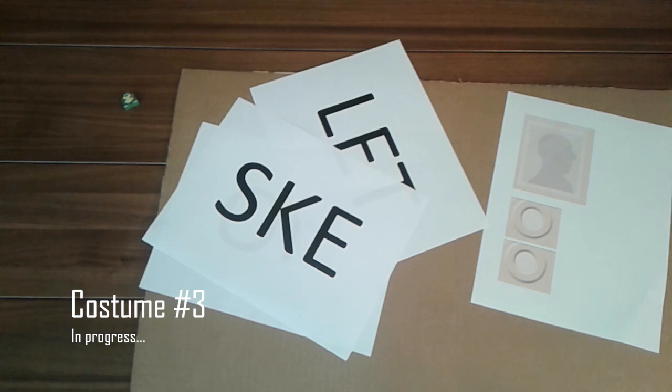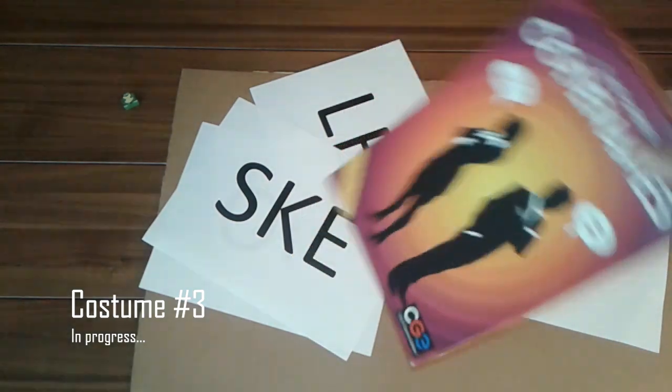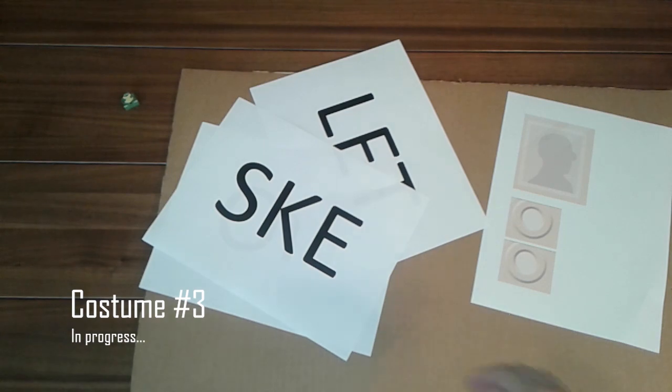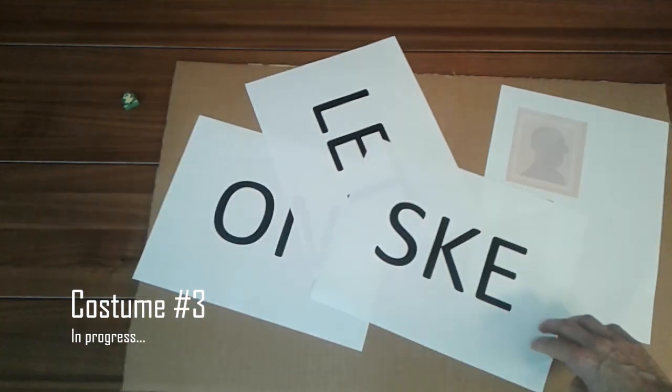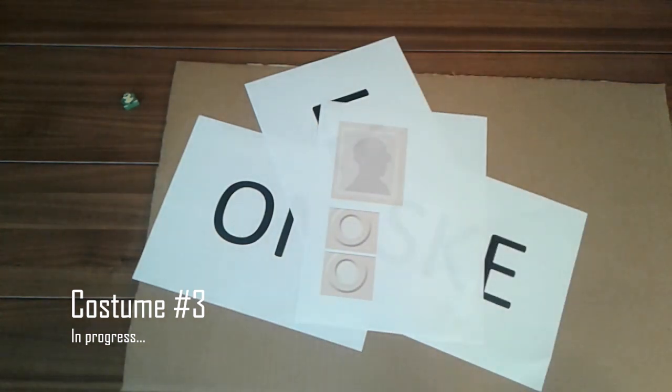Costume number 3 is still a work in progress. I wanted to simulate the ultimate Halloween horror. It's the day of the party, and you realize, whoop, you still don't have a costume. So earlier today, I walked around my house and tried to come up with something that I could make with only the materials that were in my house. And I ended up getting inspired by this game right here. I found a piece of cardboard from an Amazon box. I've printed out some letters and a couple of pictures, and we'll see what we can make.